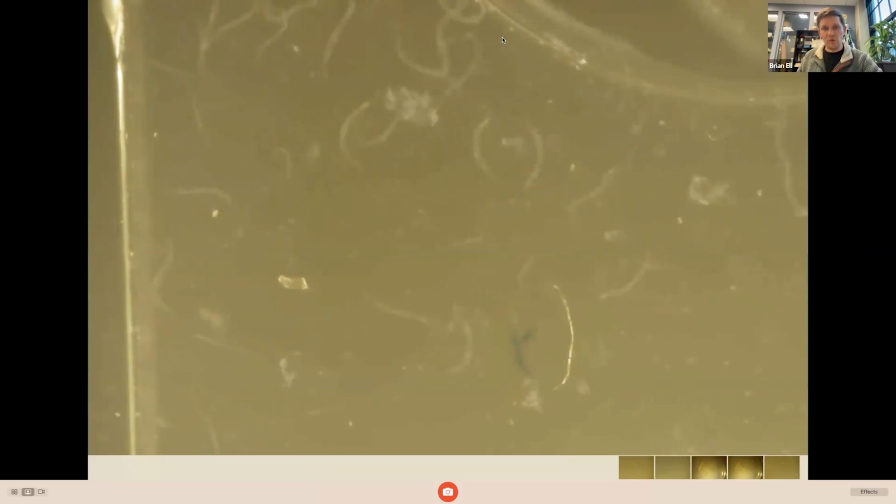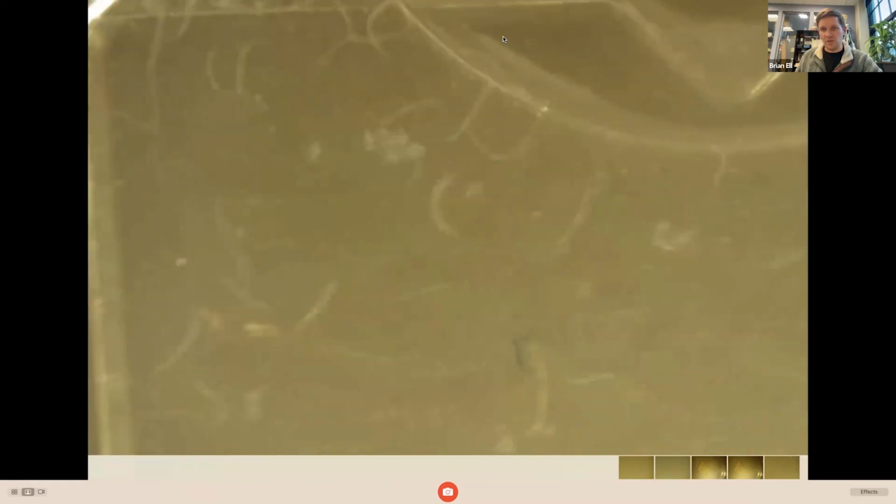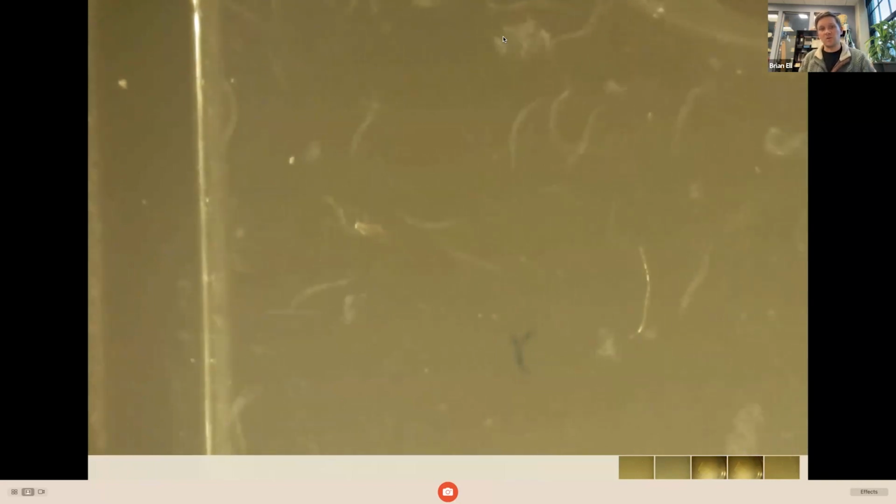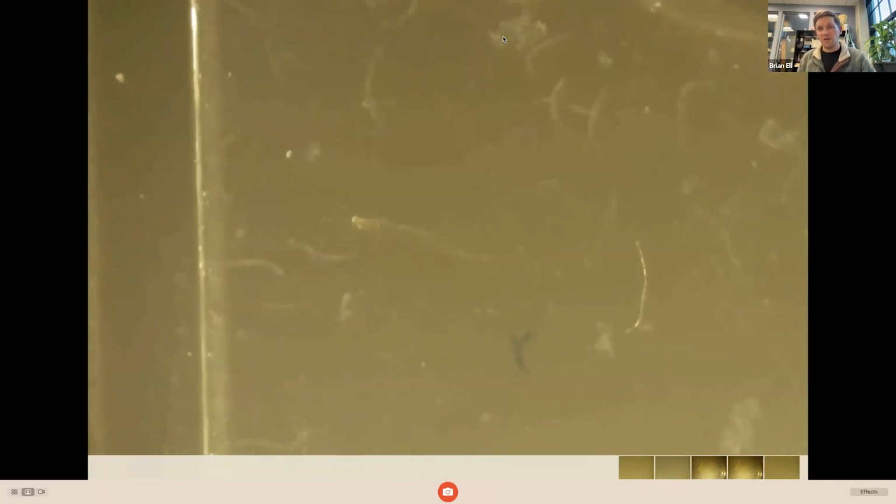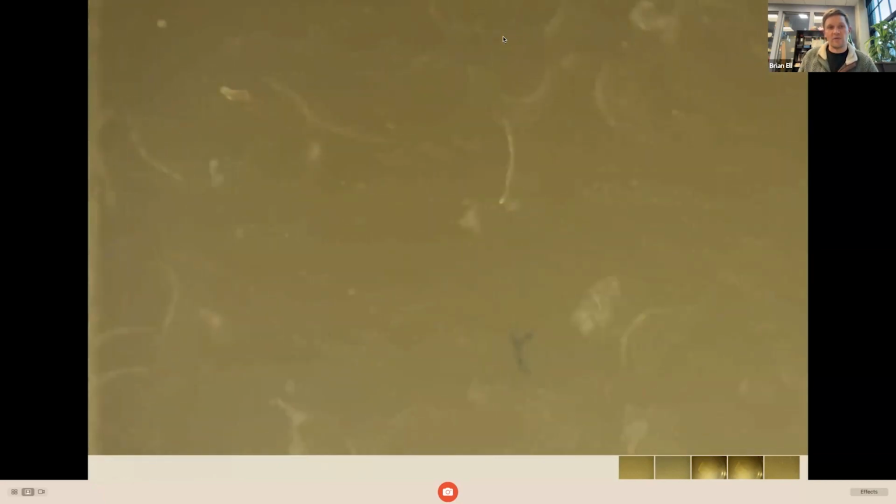We're looking for adult worms. Almost all of these worms that you see, the larger ones thrashing around, are the adult worms. If you look close, right off to the right of dead center, there are a couple of smaller worms. We're not too interested in those. The bigger they are, the easier it's going to be to count, and you're going to get more accurate thrash counts off of these adult worms.